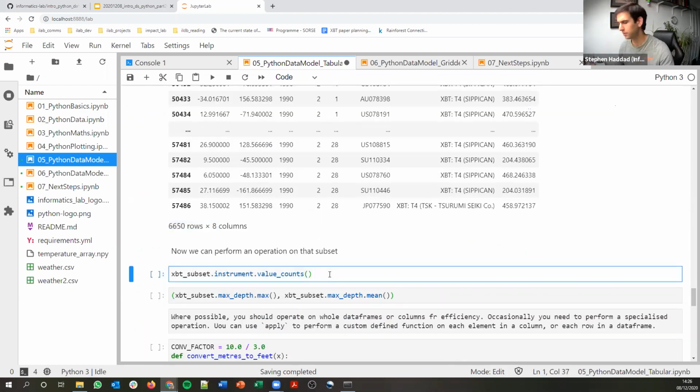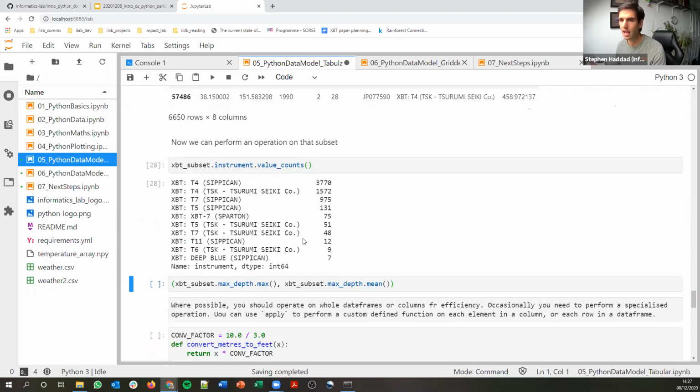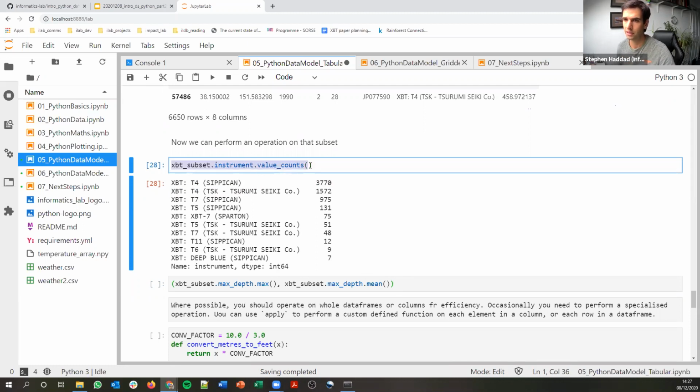So I could, for example, say, well, what sort of probe types were used in that month? Here I can see that there were 3,000 measurements from the T4 SIPICAM type probe, 1,000 from the T4 TSK probe, and so on. So I'm starting to gain some insight about my data set very quickly using built-in Pandas functionality.